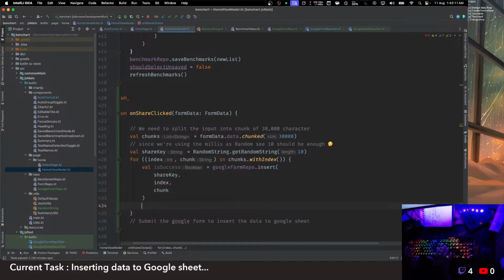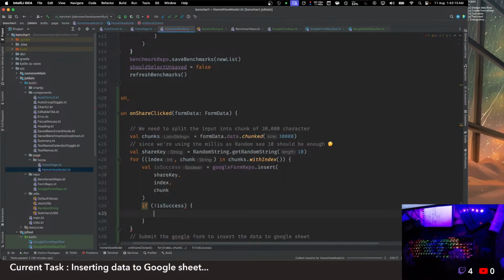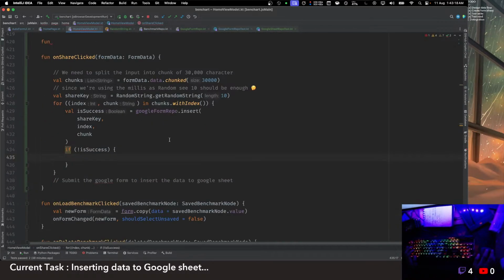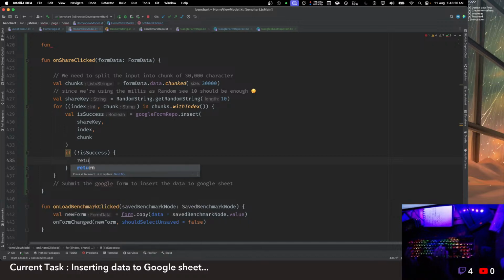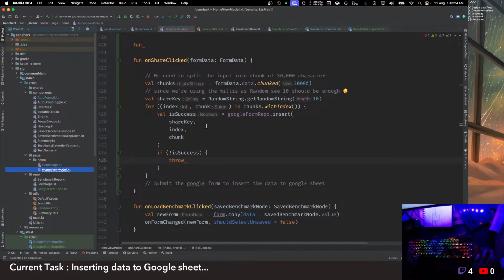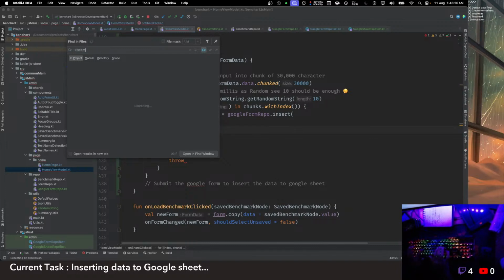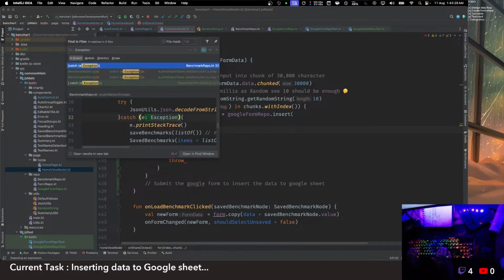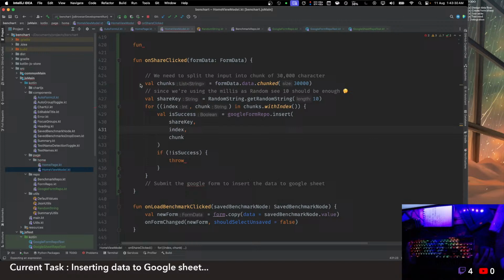Okay, require is success. If not is success, we have to throw an error, an exception. Do we have any exceptions? Do we have an exception in here? We don't have any custom exception, but I think generic exception should be fine.